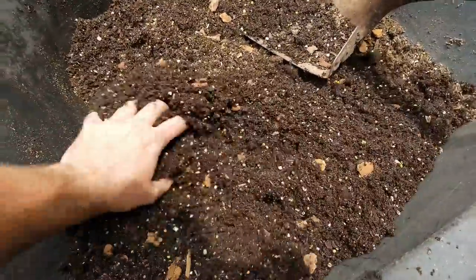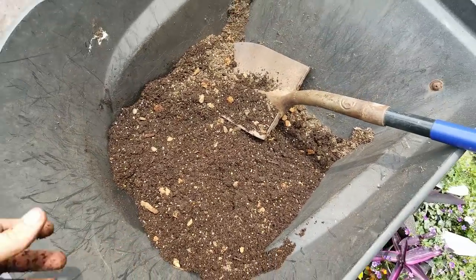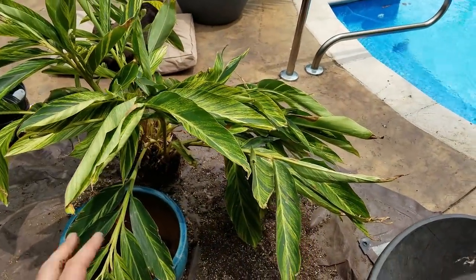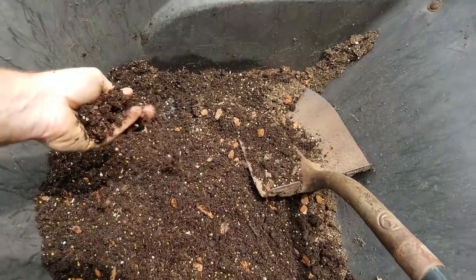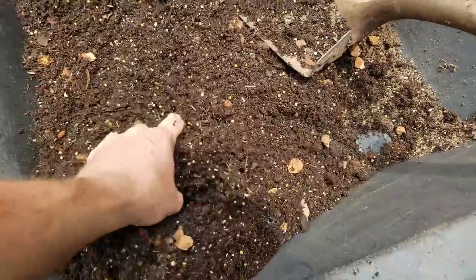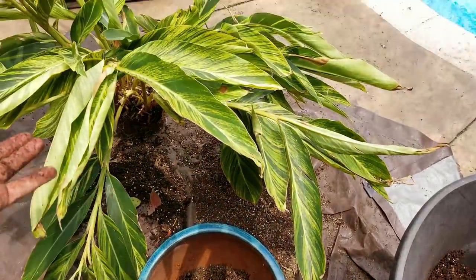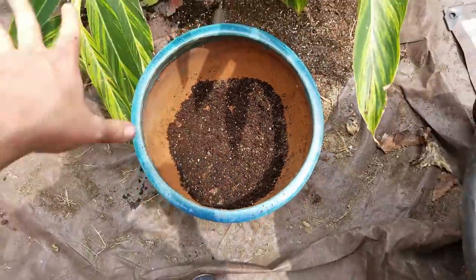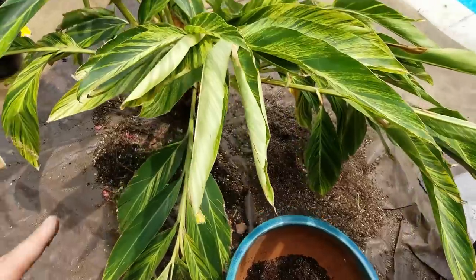They like an organically rich, well-drained soil that does hold on to a little bit of moisture. In here I've blended a standard all-purpose potting mix with another potting mix that has a lot of compost and a lot of sphagnum in it. I've also added sand, some orchid bark, and a heck of a lot of slow-release fertilizer. A little bit of Holly Tone could be helpful too because slightly acidic is really good for them, though they're okay with neutral soil as well — a lot of tropicals benefit from slightly acidic soil. Gingers are very, very heavy feeders, so I put a lot of slow-release in there. The compost is mixed in to enrich it and give it some organic matter. Espoma Bio-tone to help get those roots taken off — that's a big one that helps a lot.